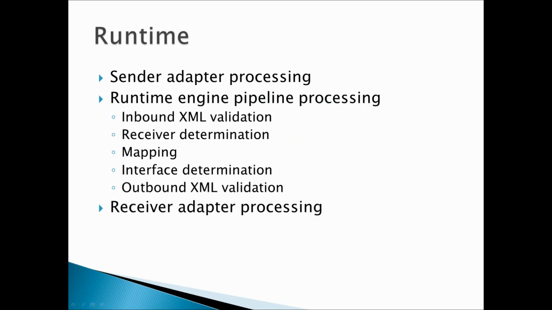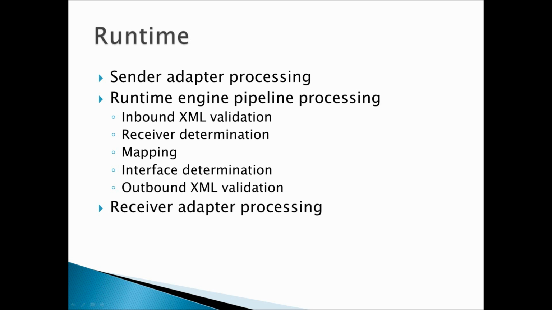Runtime. The business process is executed in the system landscape at runtime, which means that the process is executed and messages are exchanged between the systems involved. At runtime, a message passes through the following steps. Sender adapter processing. Based on the configuration of the sender adapter, the message is transformed technically to the XML message format the PI runtime can process. This is also called the XI message format. In case additional security-related configuration settings apply, the message is handled accordingly.